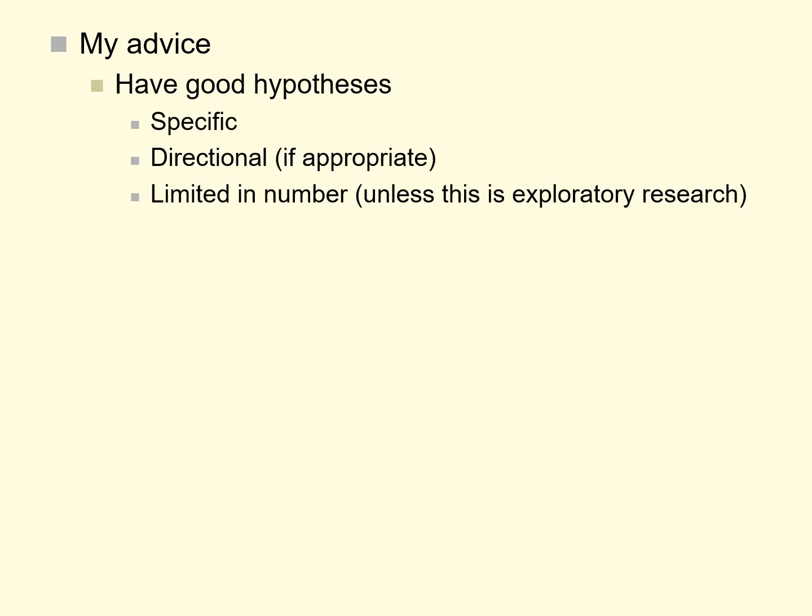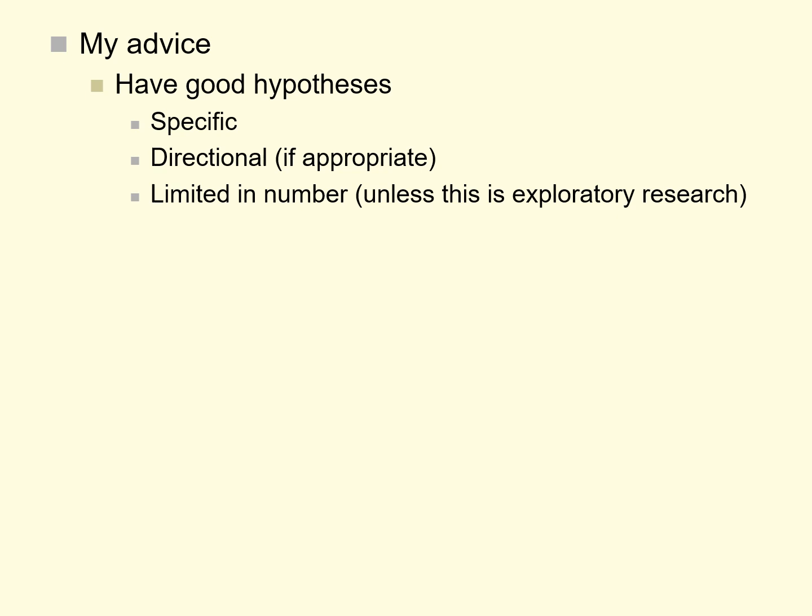I'd say the first and probably the most important thing just in general in statistical analyses is to have good hypotheses. Try and have hypotheses that are specific, that are directional if it's appropriate. And again, that depends on what the theories in your field and what the past literature in your field allow you to say about what you think is likely to happen.